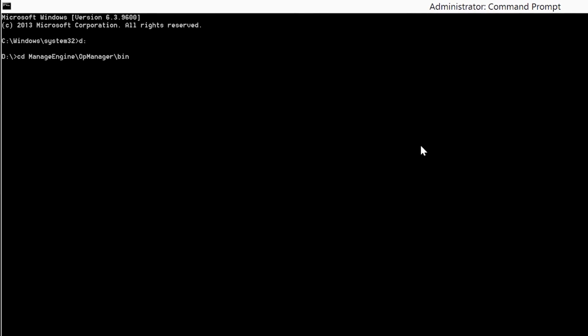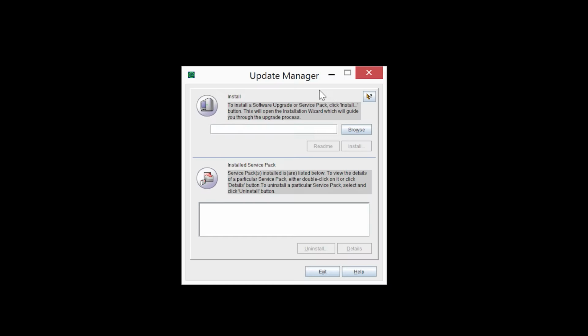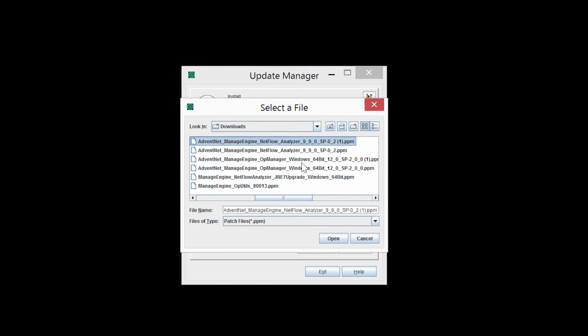Change directory to OpManager bin and execute the batch file updatemanager.bat. Browse and select the ppm file that was downloaded a while ago. Click on Install to start the service pack installation.